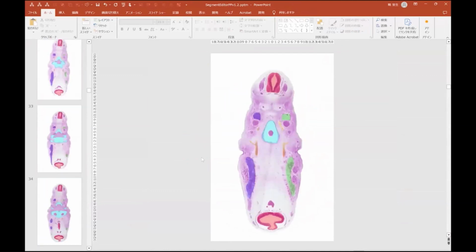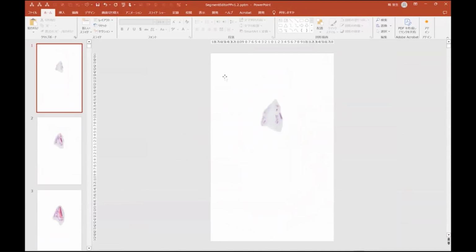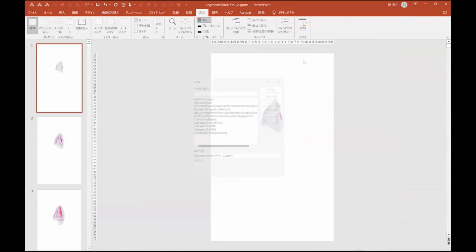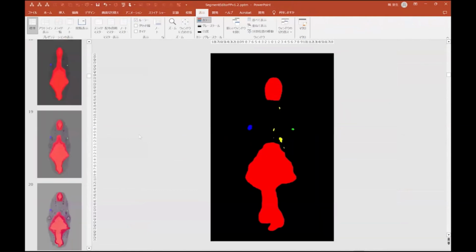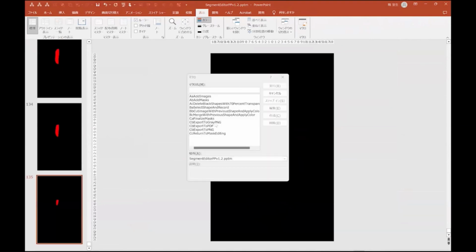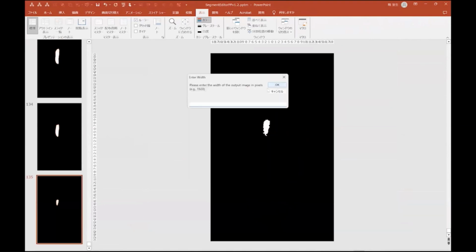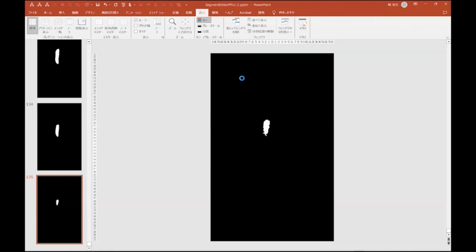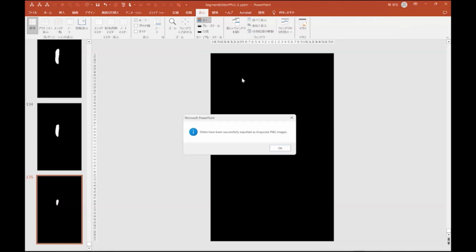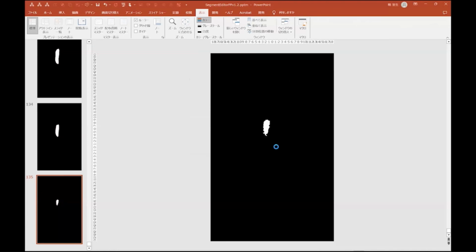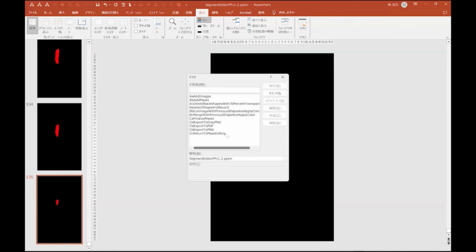When the refinement work is complete, you can export it. The images are converted and processed automatically, and the data is output as a segmentation area colored on a black background. There are two output formats, color images and grayscale images, and you will usually use the grayscale output. If you want to edit the image again after outputting it, you can return to the editing screen.